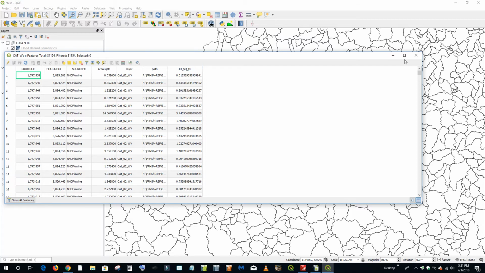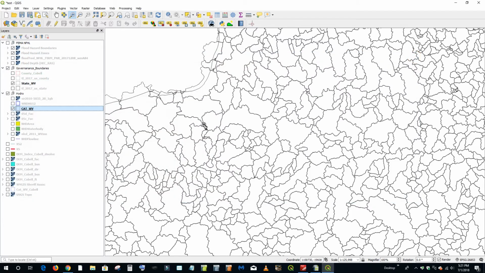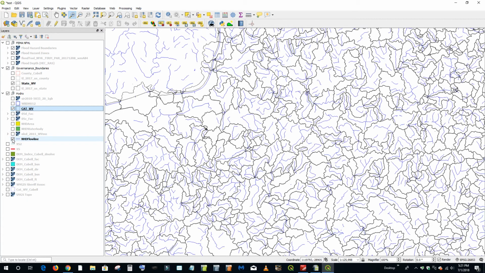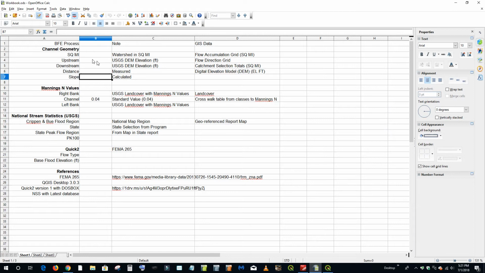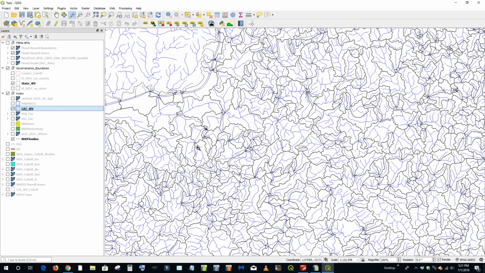So now I know how many square miles each one of these layers are. So in conjunction with the flow line, you can look up areas and have alternate methods of checking how many square miles are in a watershed at your project location, because that's the first thing you need. The first thing that you're interested in is determining how big a watershed drains to that point.